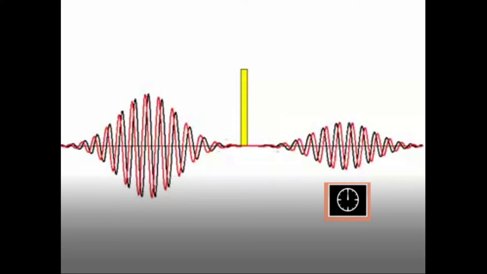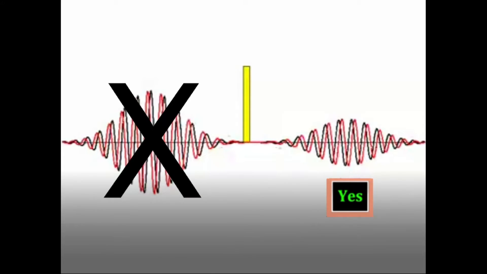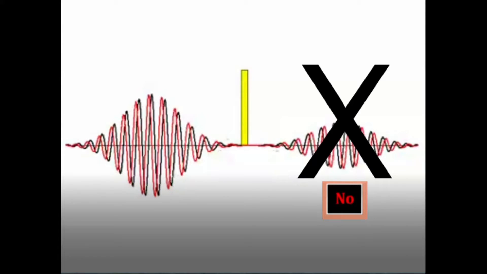Suppose we place a detector to the right to determine if the particle has crossed the barrier. If the detector finds the particle, then the particle will have a 100% chance of being beyond the barrier, and therefore a 0% chance of being to the left. After the measurement, we will have to cancel the wave function in the whole region to the left of the barrier. On the other hand, if the detector does not find the particle, the particle will have a 100% probability of being to the left, and we will have to cancel the wave function in the whole region to the right. We never observe a particle that is 50% on one side and 50% on the other, but only a particle that is 100% on one side or 100% on the other. If we want to represent the particle after the measurement, it is necessary to reinitialize the wave function in the position in which we found it, which means that we have to collapse it.